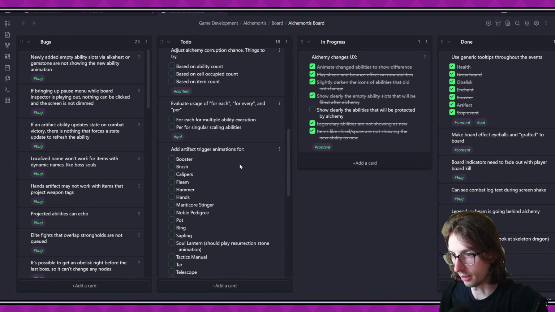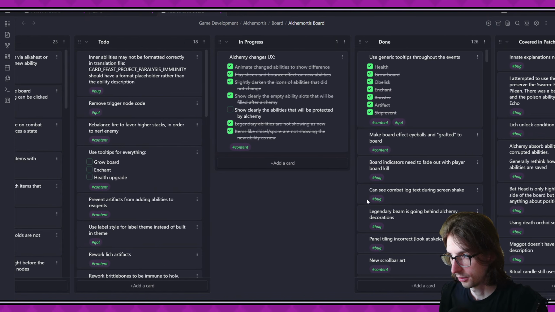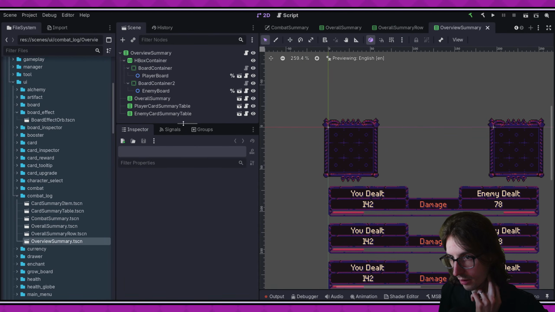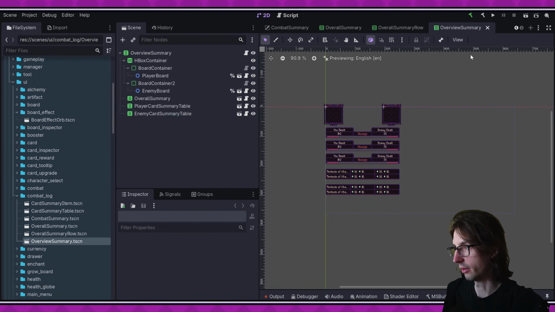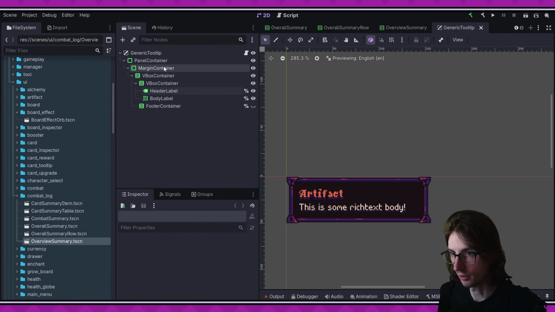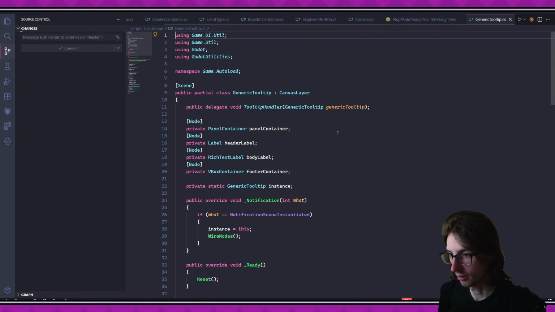So the tooltips are done. It actually didn't end up being that complex. I was wondering how complex this generic tooltip was going to become, but it's pretty basic.